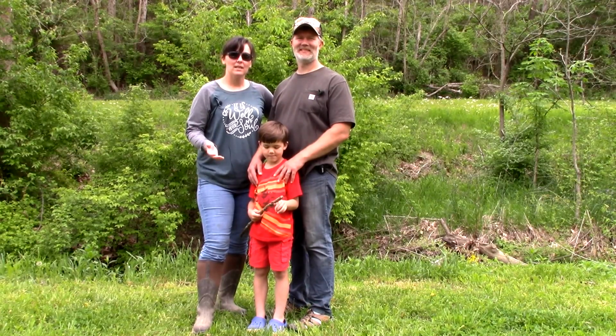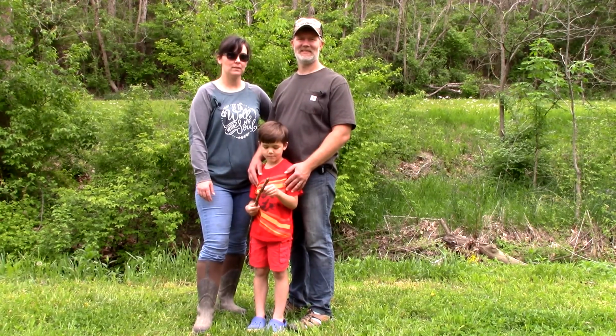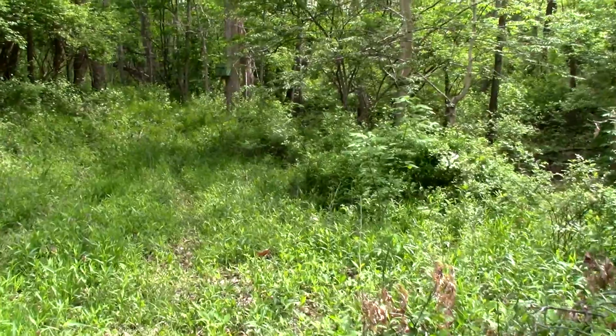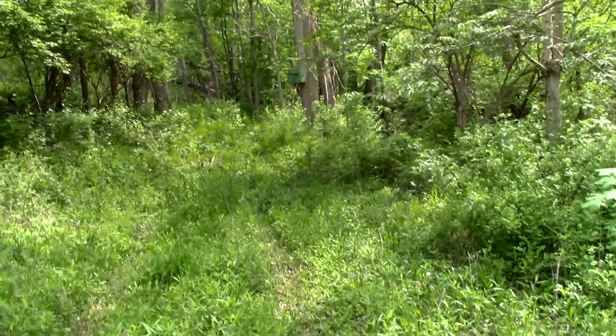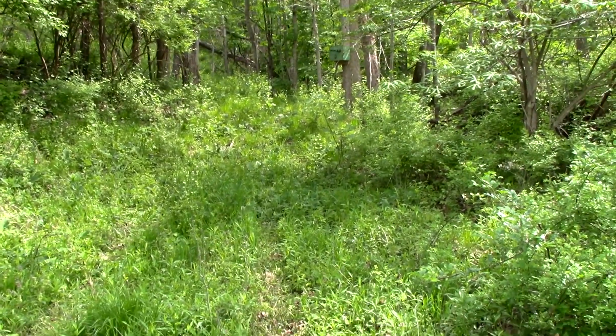Now that this swarm trap is done, we're going to be hanging it. But in the meantime, we'd like to show you one that we have previously built and the bees that are going in and out of that one. So let's go ahead and take a look at that. We're going to walk over here and see if we got any activity at the swarm trap. And looks like there's something going on over here. That's good news.